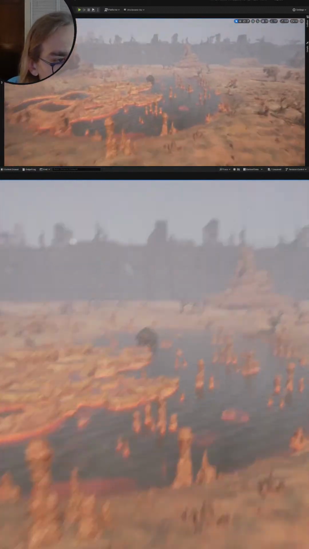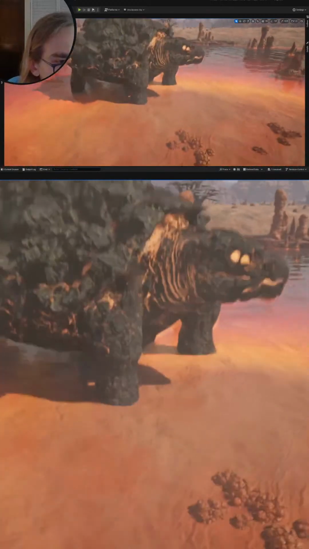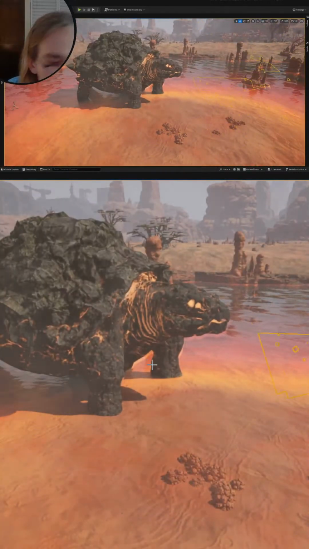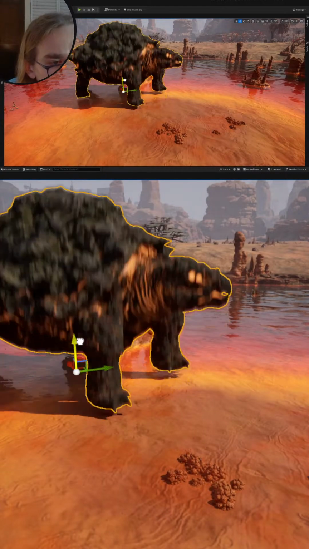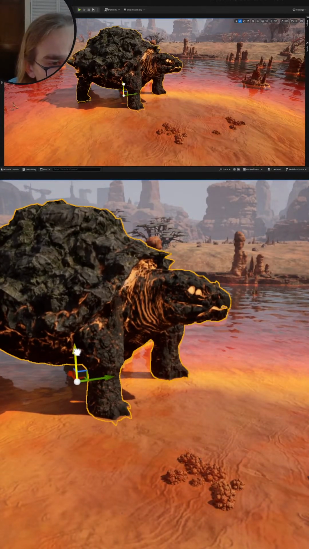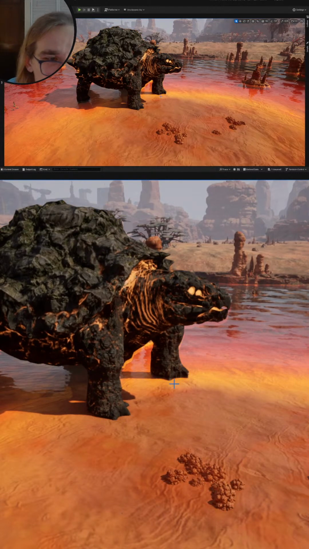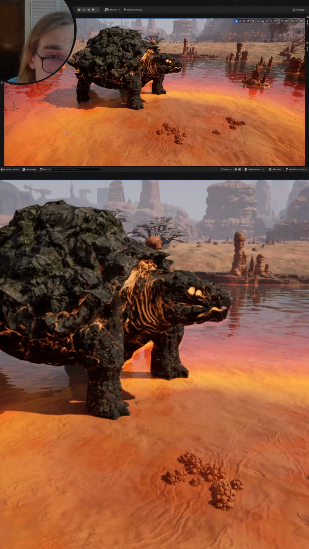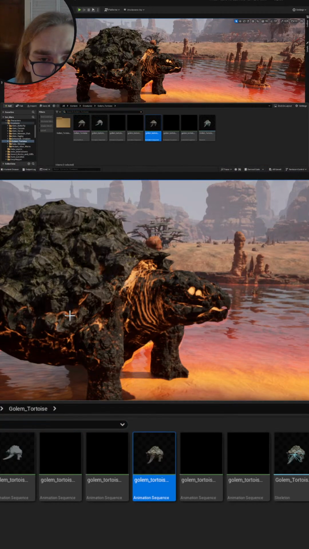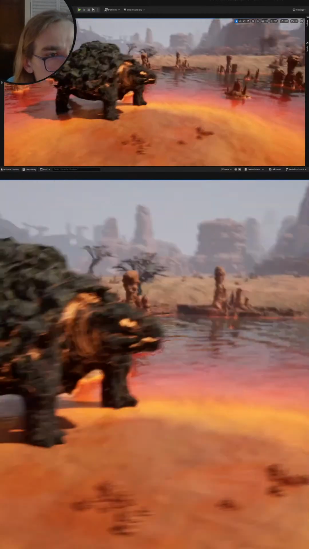Okay. I need to set IK for these, for all the creatures. That'll be very awesome. Foot IK so they can actually stand on the surfaces.